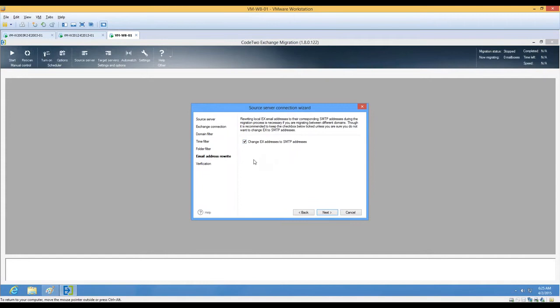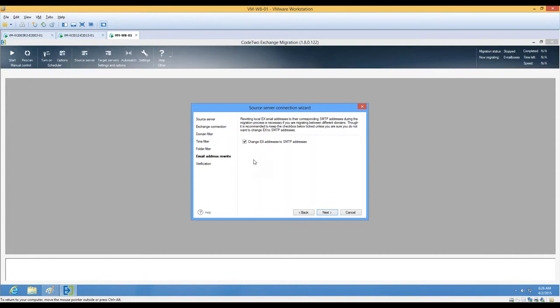It allows you to rewrite the Exchange addresses as the SMTP addresses. So imagine a situation where you have an item, let's say a message, already migrated from the source to the target, and you're on the target mailbox and want to reply or forward the message.